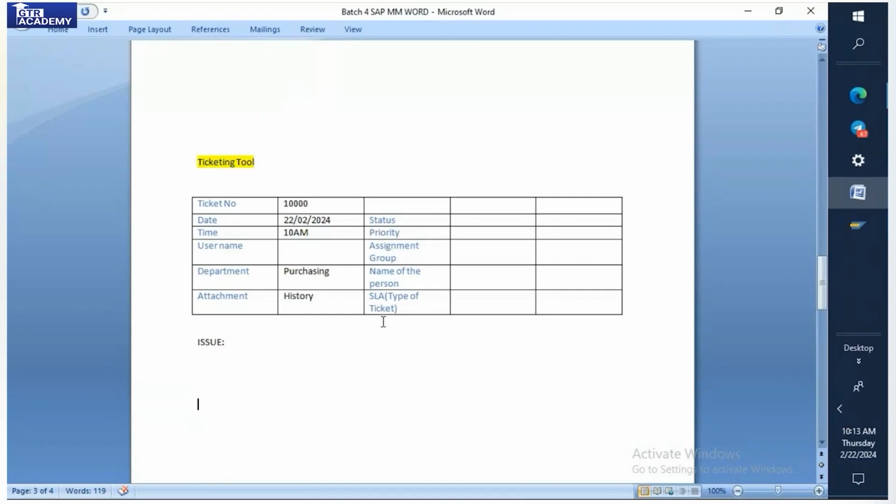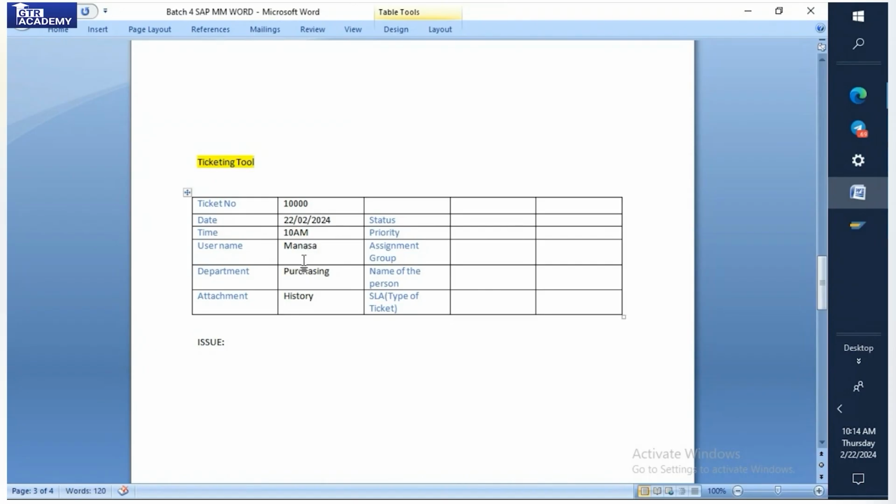See what will happen. For example, we'll get a ticket number, and the date on which the user is sending the ticket to us. For example, today I'm facing these issues. I'll take Harish as an example. I'm the user, sending this ticket to you, Harish. Today's date in 2024, I'll mention the date and the time, say 10 a.m., and the username is Mansa.